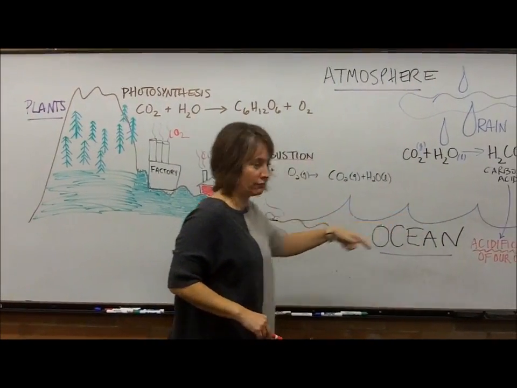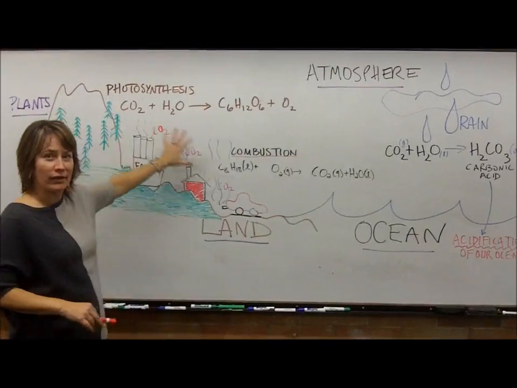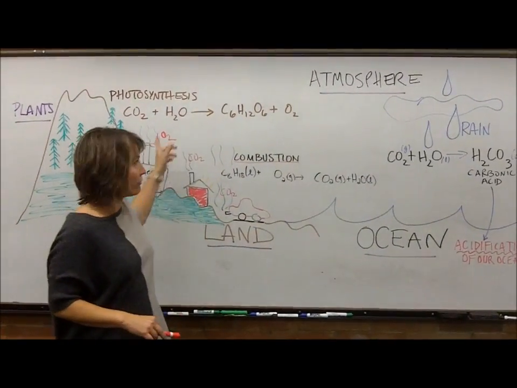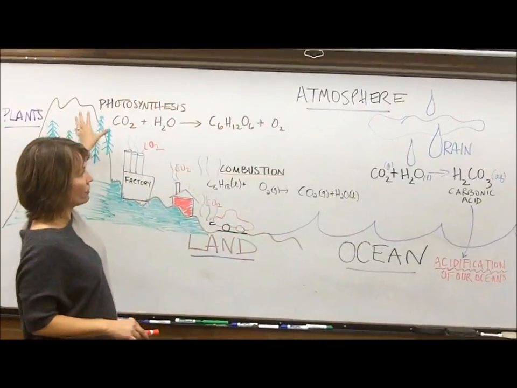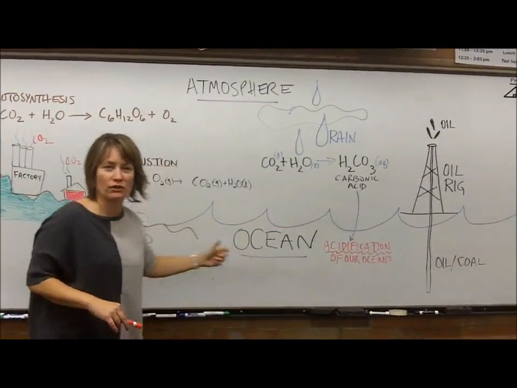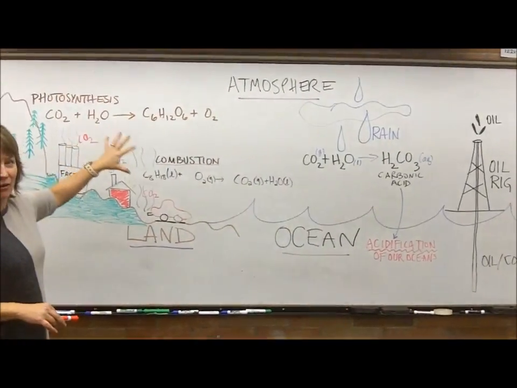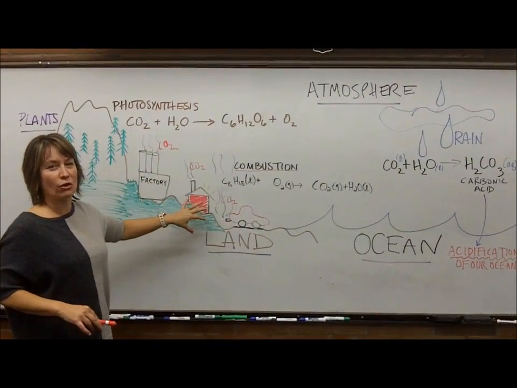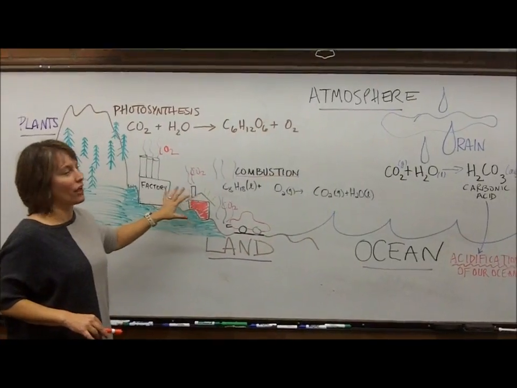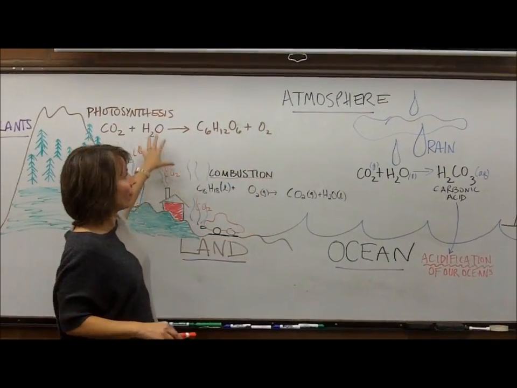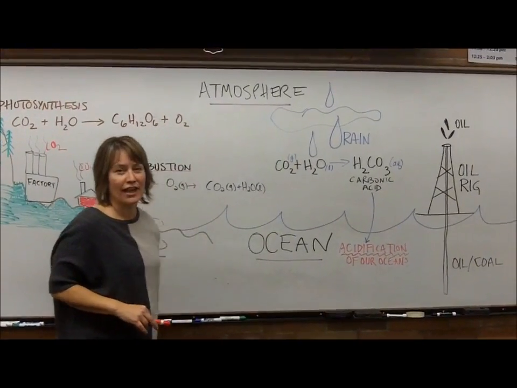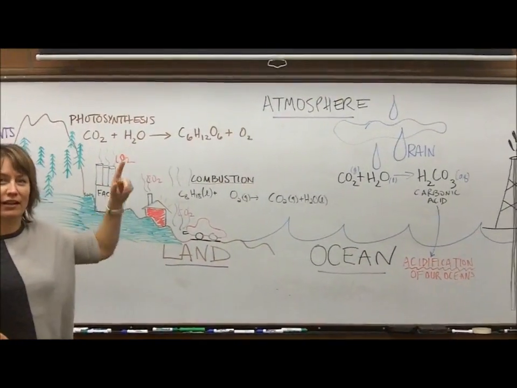Thousands of years ago, before all of this action happened, we had a very balanced system where carbon was moving freely through all of these reservoirs, through plants and the atmosphere, coming down into the oceans and back out again. And now, with the advent of all of this human activity, our system is no longer in balance. Things are not moving as freely. We have more carbon dioxide in the atmosphere, more carbon in our oceans, and it's disrupting the balance of this system.